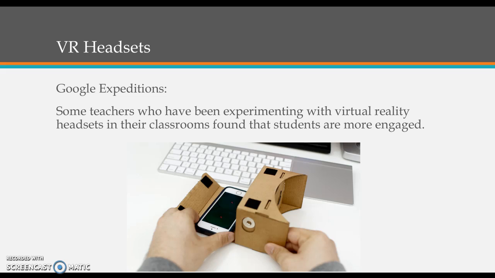The next device is the VR headset. A recent initiative in China called Expeditions was launched by Google, where it had teachers use cardboard contraption with lenses attached, essentially turning a smartphone into a VR viewer. More than 100 classes used it to transport students to places like Italy or California to explore the coral reef. Google Expeditions has over 150 places for students to visit, including Mars.